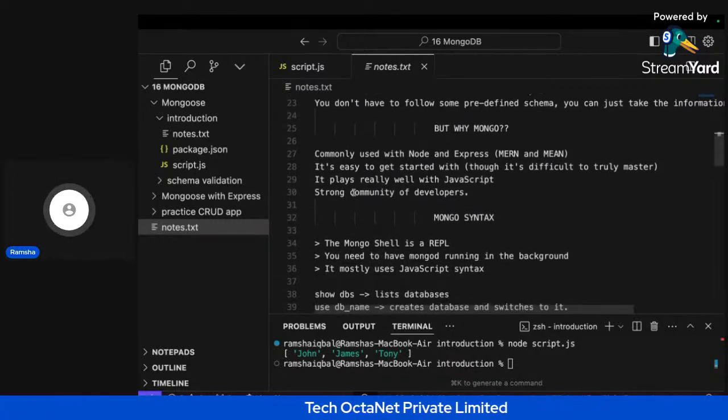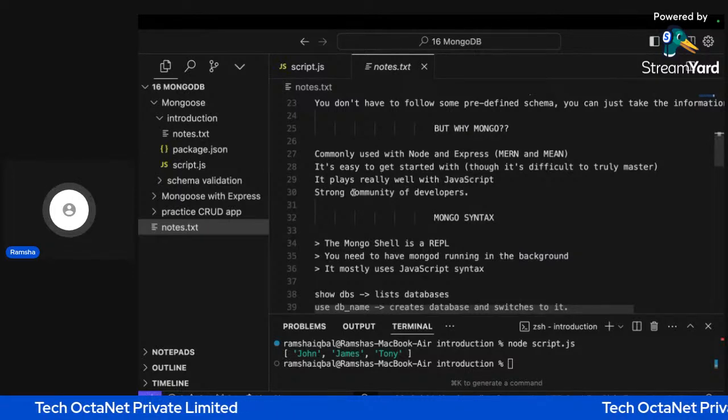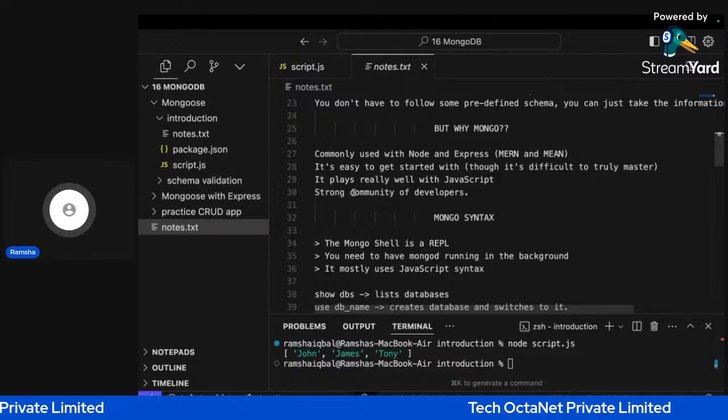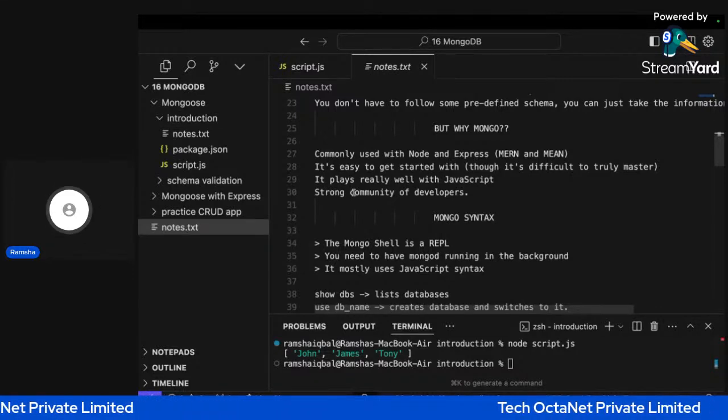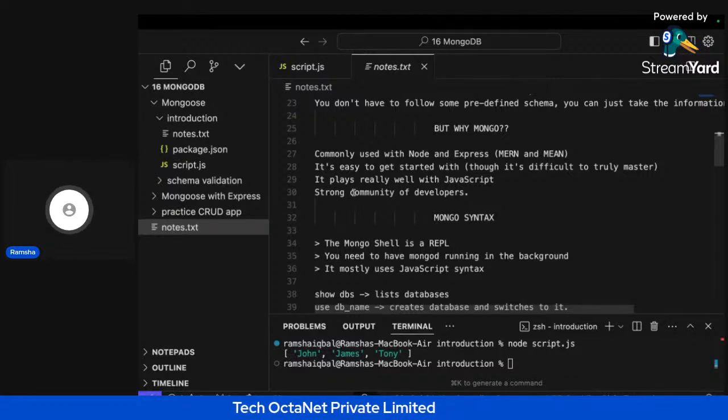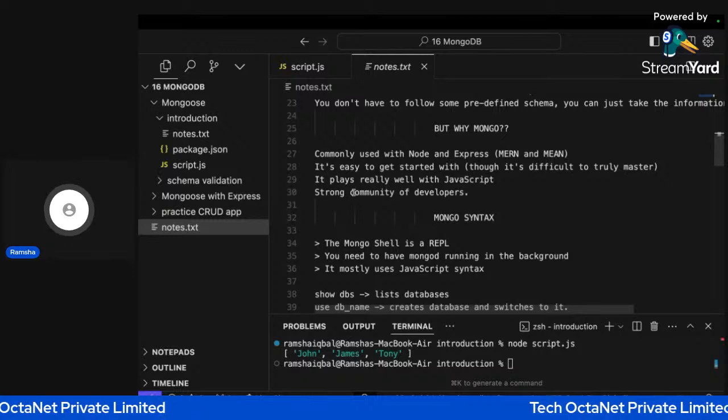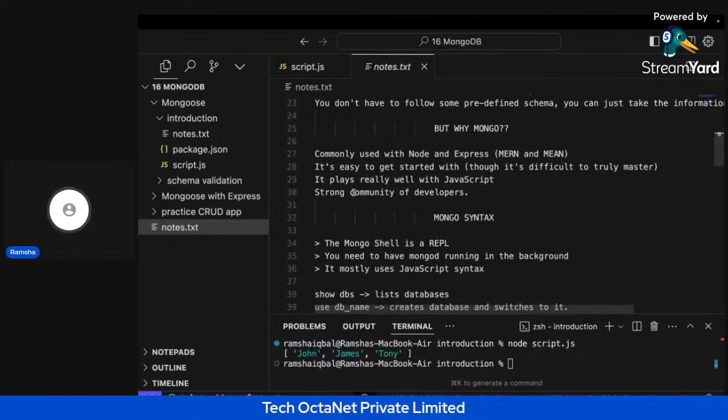Why are we using MongoDB right now? Because MongoDB is very commonly used with Node and Express, in the MERN and MEAN stacks, and it's very convenient to integrate this database with Node and Express. If you are a fresher learning about MERN stack development, then MongoDB is a great choice to start with because it's very easy to set up and get started with, and it also works very well with JavaScript.